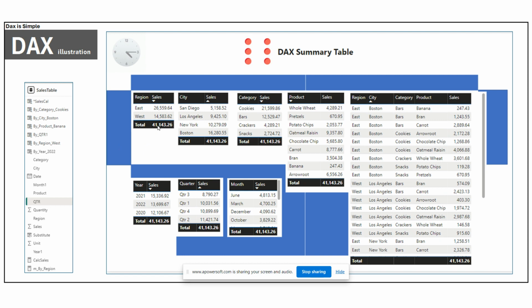If I'm going with the city, my sales should be the same. If I'm going with the category, my sales should be the same. Although if you go from region to city and city to category and product, you can see the sales is bifurcated according to the dimension region, city, category, and product.